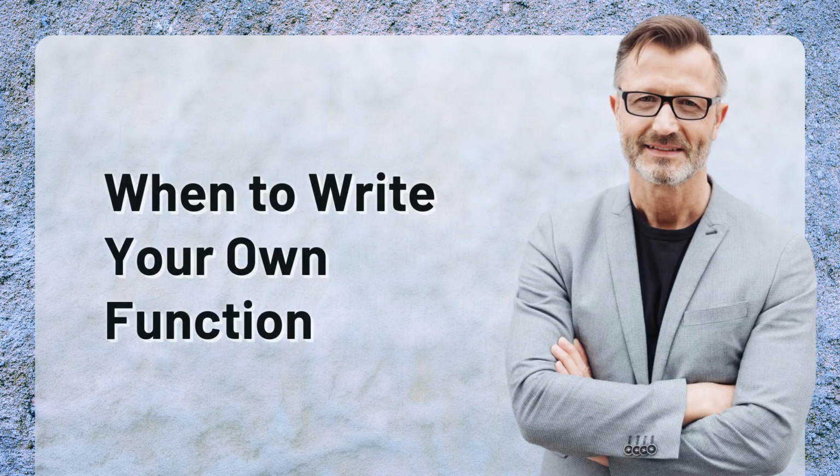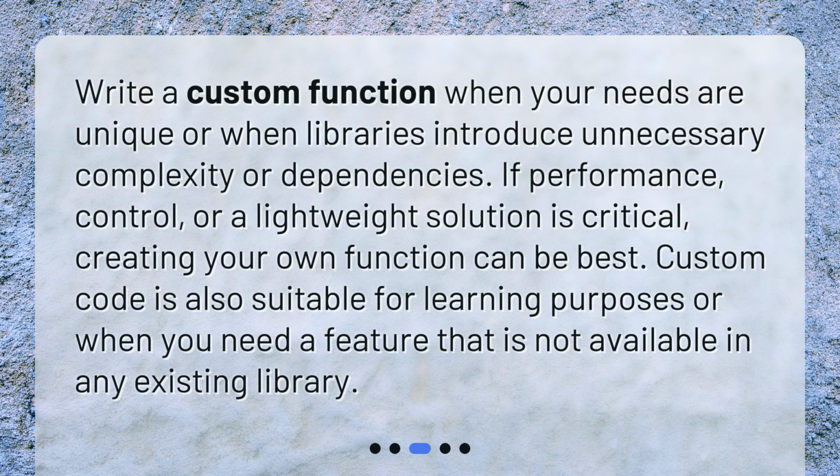When to write your own function. Write a custom function when your needs are unique or when libraries introduce unnecessary complexity or dependencies. If performance, control, or a lightweight solution is critical, creating your own function can be best. Custom code is also suitable for learning purposes or when you need a feature that is not available in any existing library.